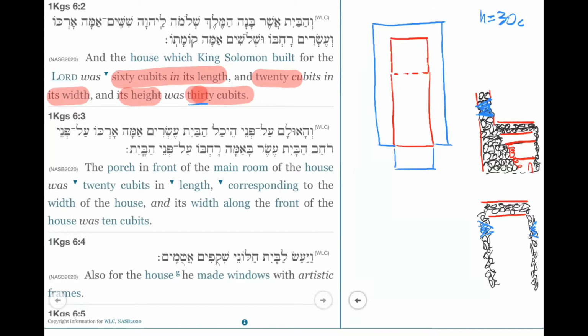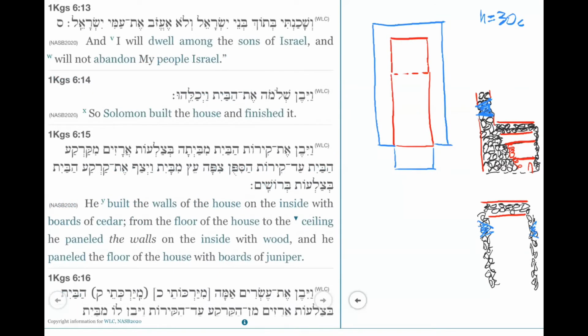Now, it is important for us to realize that the finishing of the stones, the planks on the stones, is so that you would have a smooth surface for what we're going to cover later on. And so, with this, let us continue from verse 13. Yesterday, we left off at verse 13, to remind us that the construction of this temple is to show the presence of God amongst the sons of Israel, my people Israel.